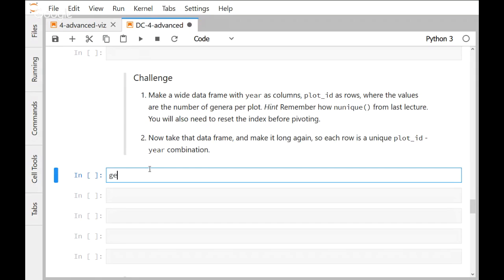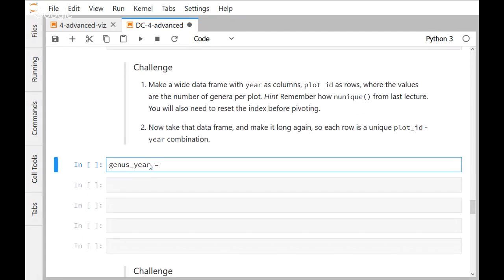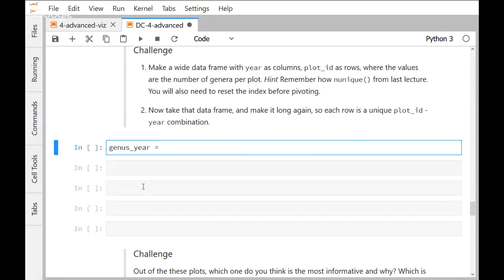I guess I go. So I name it genus year. I first do this group by thing before making it wide.